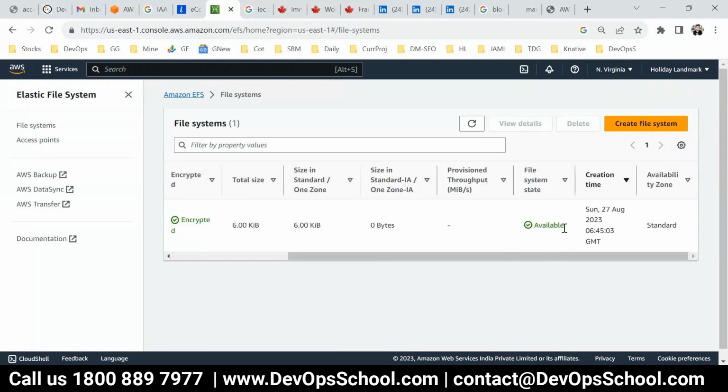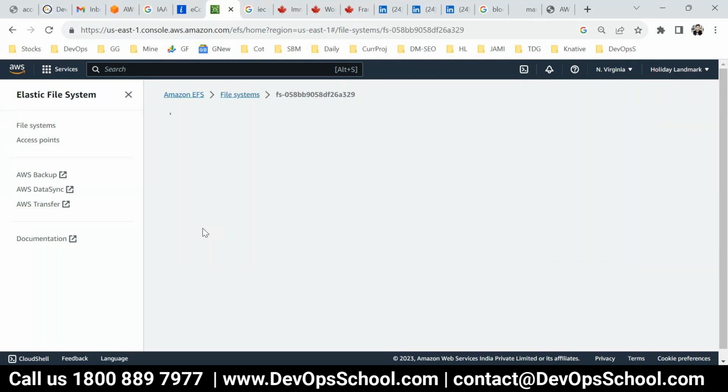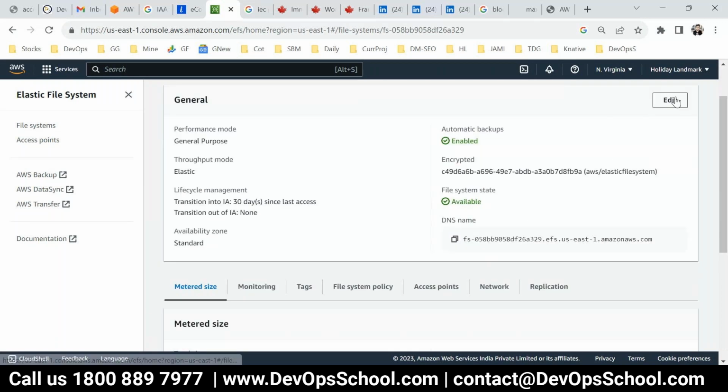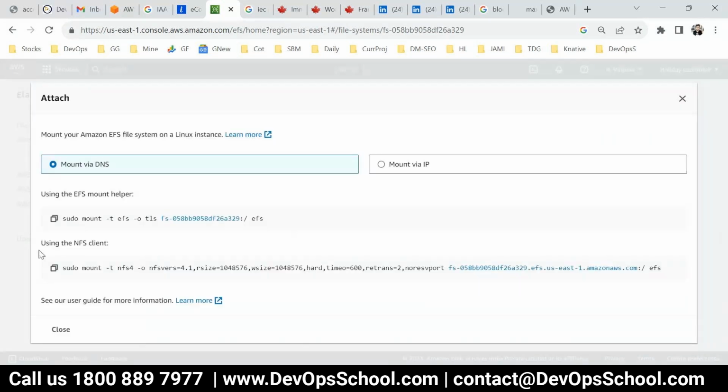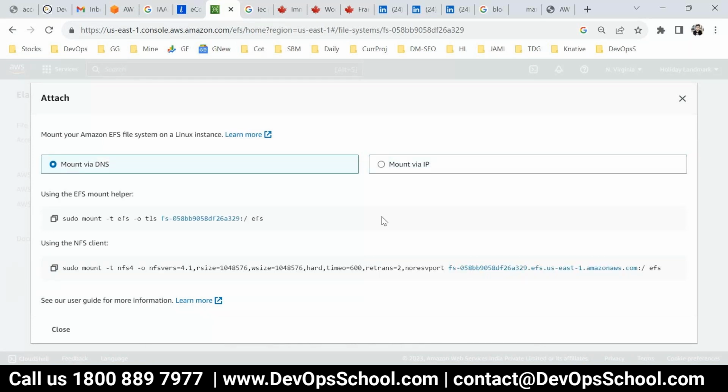Now let's see if it is ready to use. Yes. Now guys, to use NFS, you need to have a network client. Okay. So if I click on here, and then I click on attach. So they have two options. One is saying, hey, do you want to use IP address or DNS? I don't care right now, because DNS will work, IP address also will work. No changes right now. So DNS, okay, fine for demo. Now they have two clients. One is the client which is written by AWS, and one is the client which is written by the community of the whole world, and they are using the NFS client.